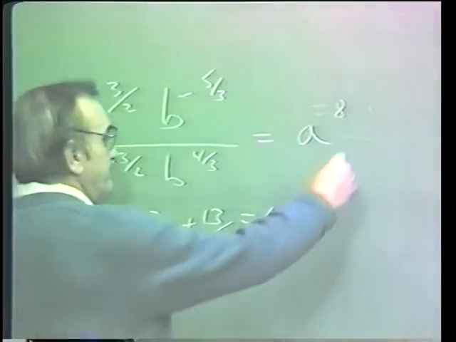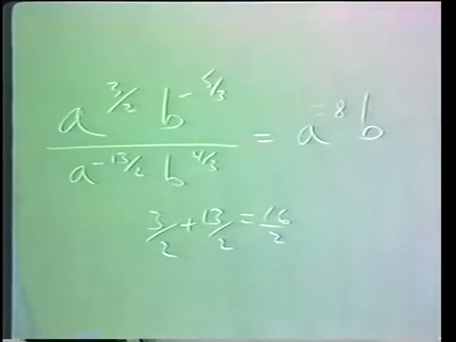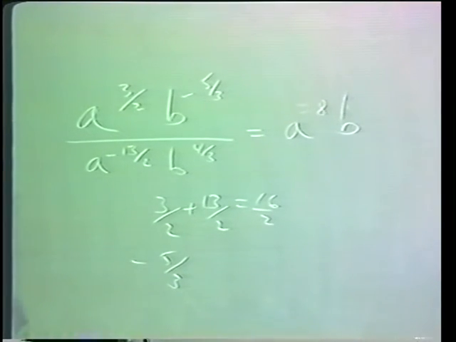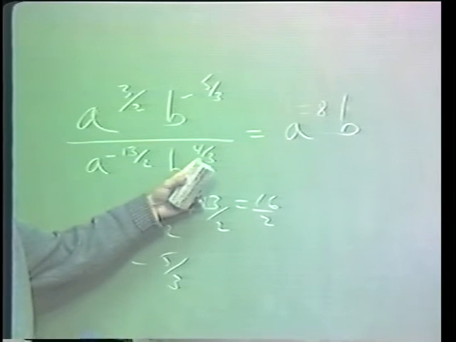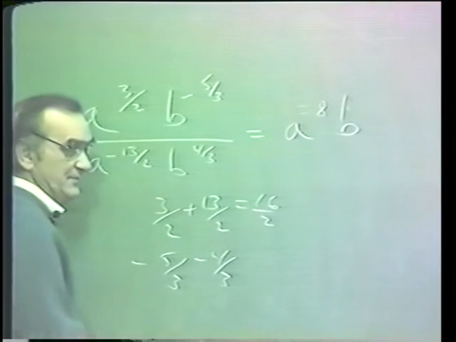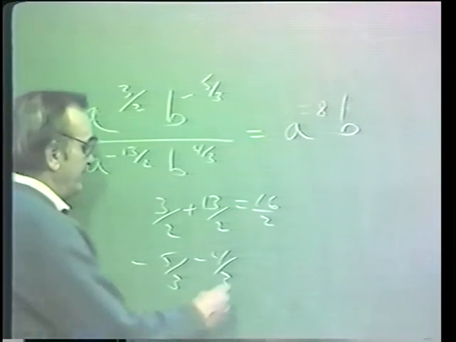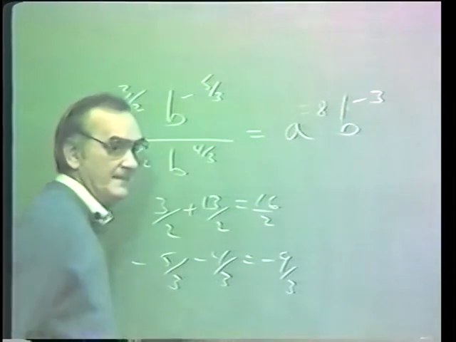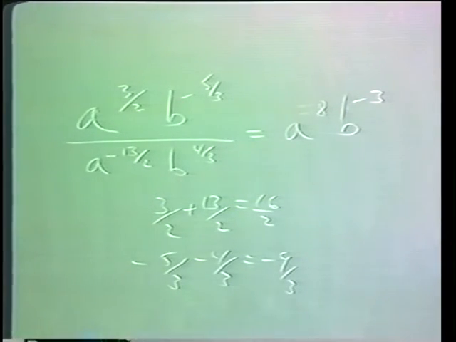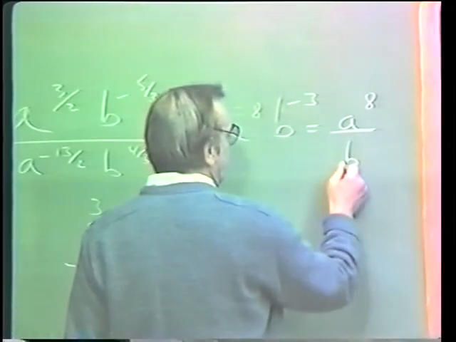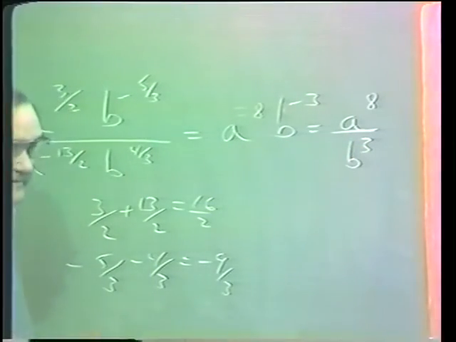We have a b. And again, we're going to subtract the exponent. That means take the exponent of the numerator, which is negative 5/3, add the opposite of the exponent of the denominator. The opposite of 4/3 is negative 4/3. So we have a negative 5/3 and negative 4/3, which is a negative 9/3, which is negative 3. And there we have simplified that fraction, but we have negative exponents. Our job was to express this without negative exponents. Our answer is A to the 8th over B to the 3rd. Okay?